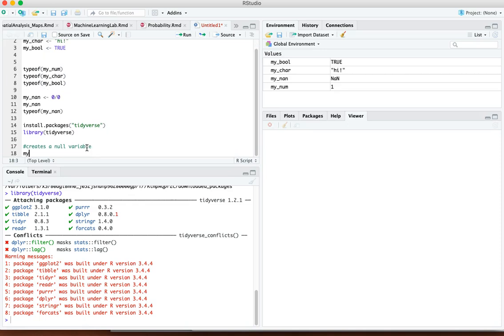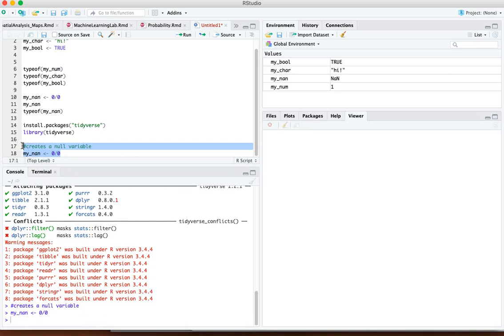And then I'm going to say my_nan is equal to 0 over 0. Right? And since we've put a hashtag in front of our comment, R completely ignores it. It just prints it to the screen and says, hey, this is something that you wrote. This is meant for humans to read, not for computers to read.